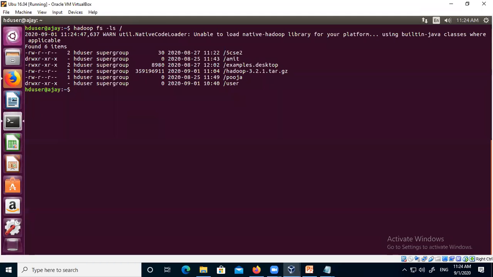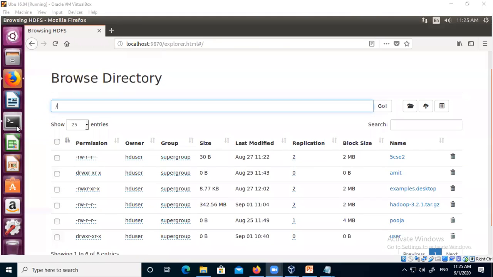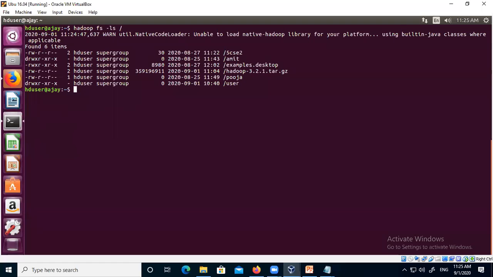You can see these are the folders and files on your distributed file system root. You can check it here. All right. You can see all these are here. And if instead of this, I write this, this will give you the files from the root of your local file system.